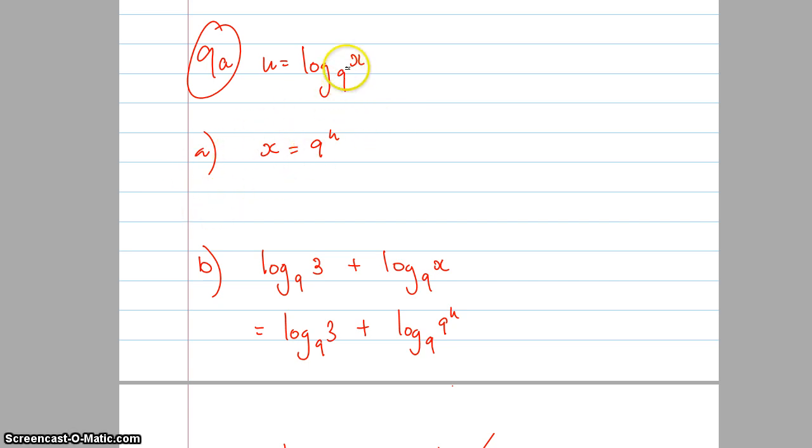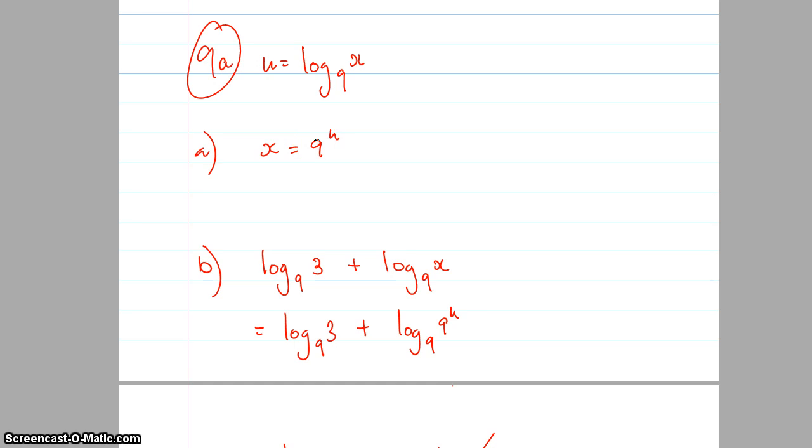So what I'm going to do is try and get x by itself, and again I could either just rearrange it simply by knowing which bit goes where, or to get rid of the log, I raise both sides to the power of whatever the base is. So if I raise this side to the power of 9 and this side to the power of 9, I'm going to get 9 to the log 9, which will cancel out to just be whatever the thing is there, which is x, and that will be 9 to the power of u. Okay, and that's the answer for A.